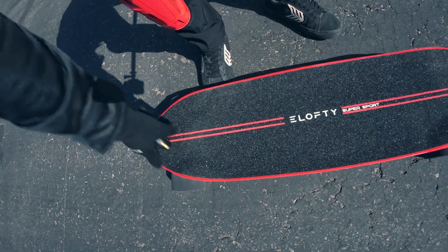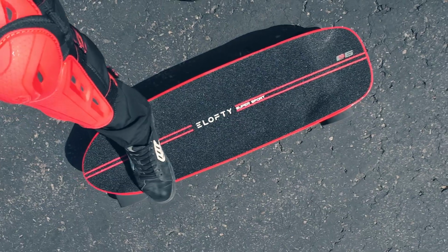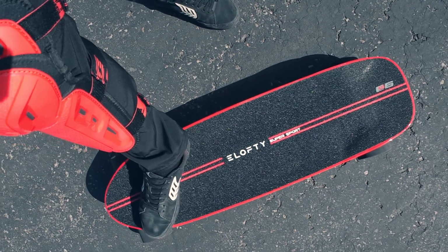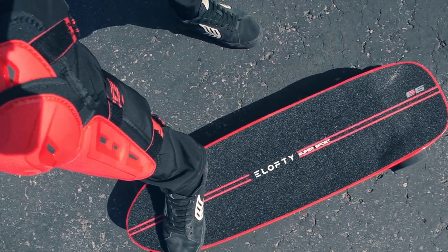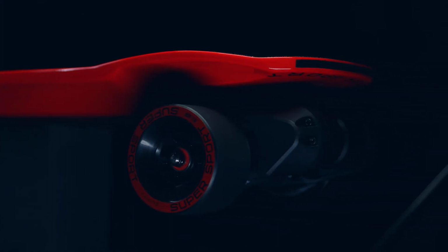It's a little bit uncomfortable after, you know, a couple miles of riding, but then you can just place your foot off of it and put it over here for more comfort. And then when you need to go more aggressive, you can just put your foot back onto this thing again. Man, you get this really good control of the deck. I just love this deck.